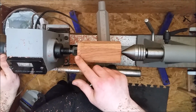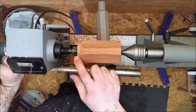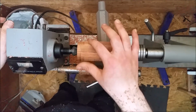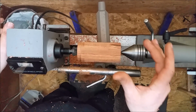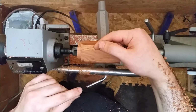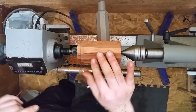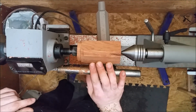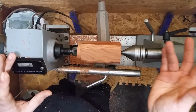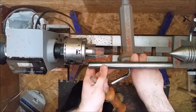So guys, while I was doing that, I just realized maybe we could even do a captive ring. It might be too much. But if I'm gonna do a captive ring, I also want to do a wire inlay. I think it would look nice. Why just go simple, I guess. We'll spend more time on it and maybe it looks better.